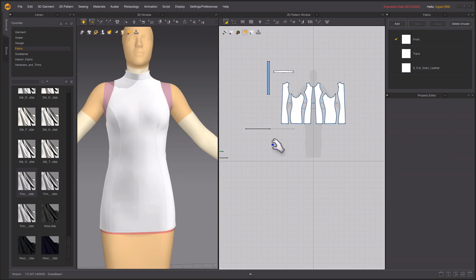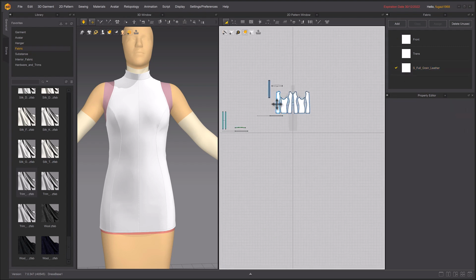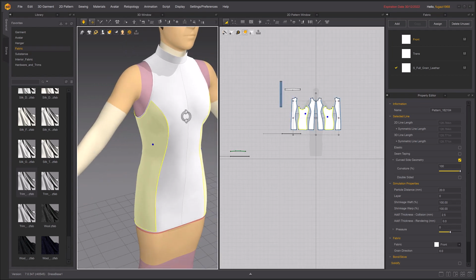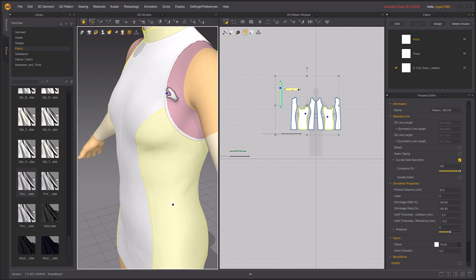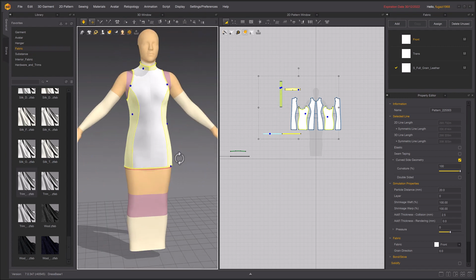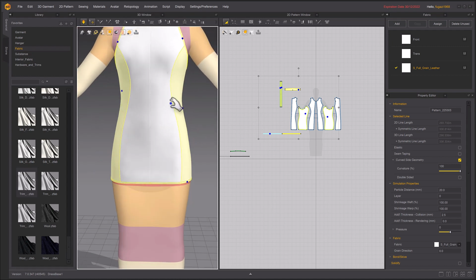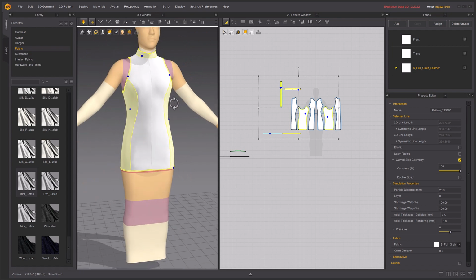Now nothing is currently assigned to the sides, so what I can do is select my side pieces, and then I want to select my trim pieces, which is going to be a little bit fiddly. There we go. And then I can use the apply button here to add that in. As I did that, you should have seen that it changed shape, because this is now a much stiffer material and is going to behave differently to the default loose material.